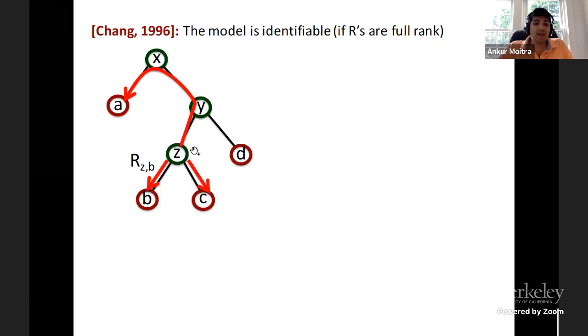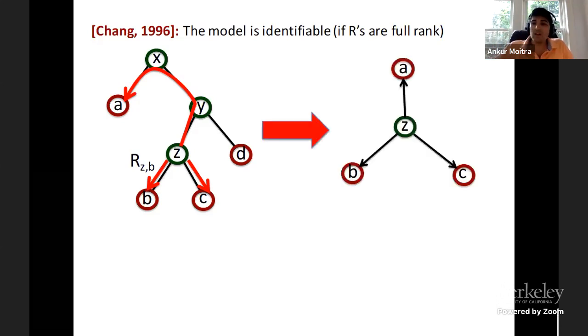Because what that means is that we can now describe paths that go from Z to A, and Z to B, and Z to C. And the key fact about these paths that you can see from this figure is that these paths don't intersect each other. They're completely edge disjoint. And what this really means is that you can think about it like a much simpler diagram where you have this very simple tree. You have a hidden node Z, that's your latent variable. You don't know what symbol of the alphabet it's assigned in your samples. All you observe are the symbols that are assigned to A, B, and C. And there are some stochastic matrices that describe how you get from Z to A, how you get from Z to B, and how you get from Z to C.